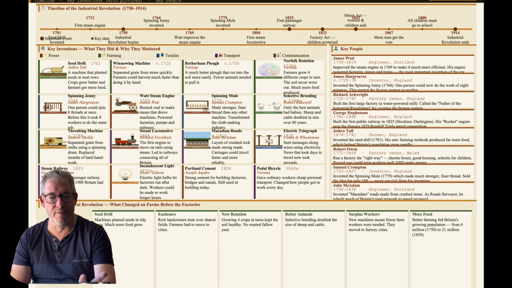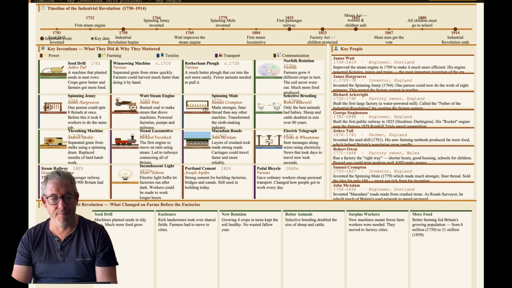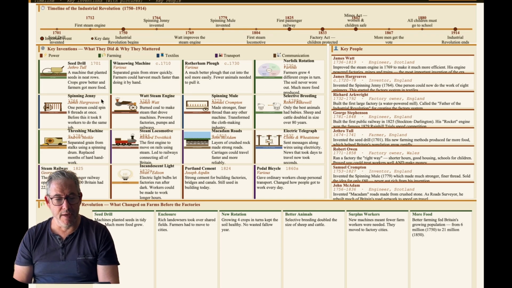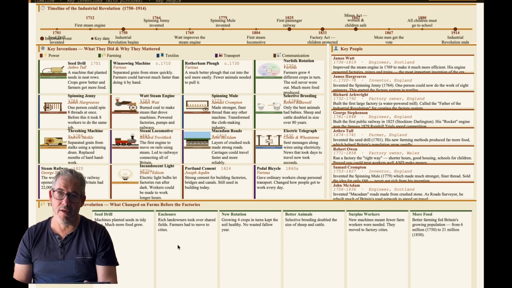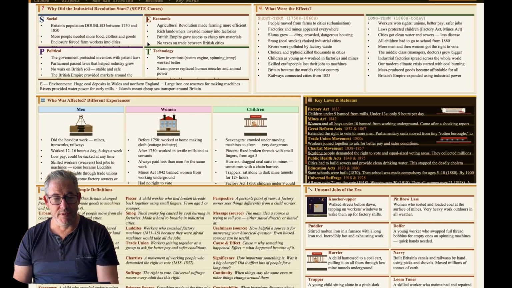There's still lots of problems with the formatting and things around it. But like I said, it's got some pictures in there. I need to redo the styling. It's got key people there. It's done the agricultural revolution differently in this one. I liked it better on the other one. Why did it start? So it's got a saying there to do.